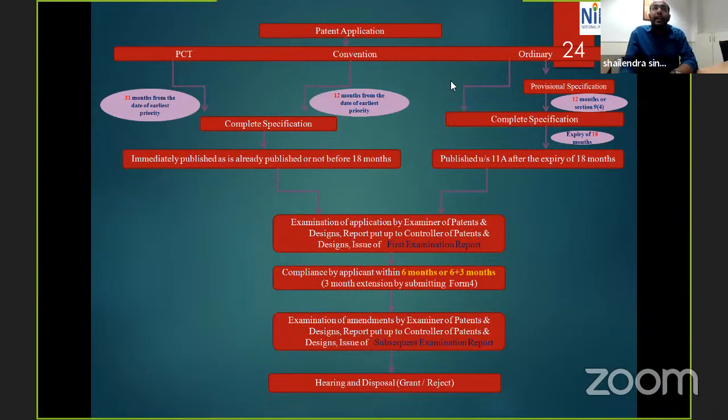The only difference is that if you have filed any application earlier than India, means if you have filed your application today in UK and you also want to file this application in India, then in that case your application will be treated as a convention application. And for that, you will have to file the application within a period of 12 months. Means if you have filed it today in UK, means 4th April 2022, then you have to file the application in India on or before 4th April 2023, else you will lose your priority.